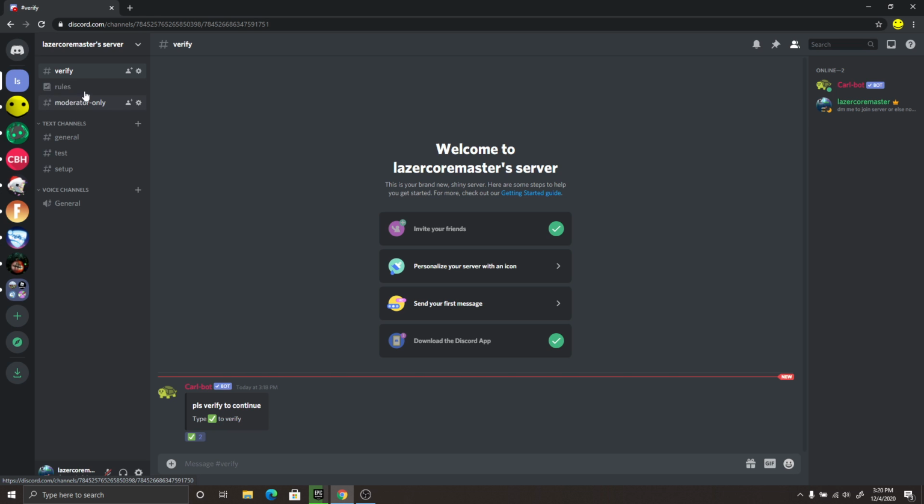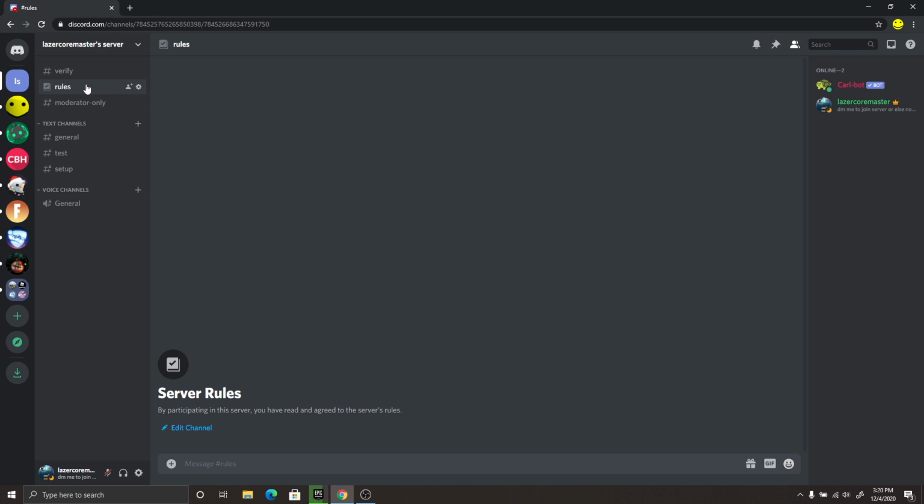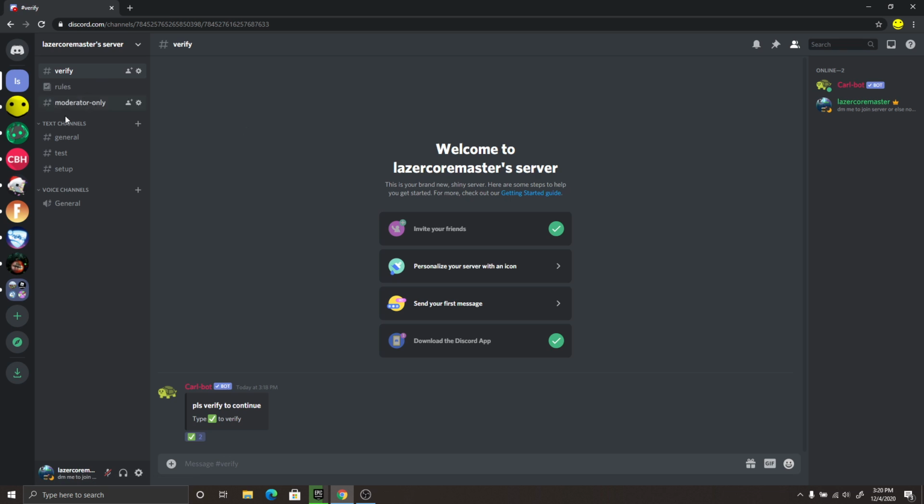That means they could see the rules. They could see the rules because you didn't do it to the rules. Moderators only. They can't see it. It's only for moderators. Me and Carl, and verify. Look, if I undo it, I don't have the rule. If I do it, I have the rule.